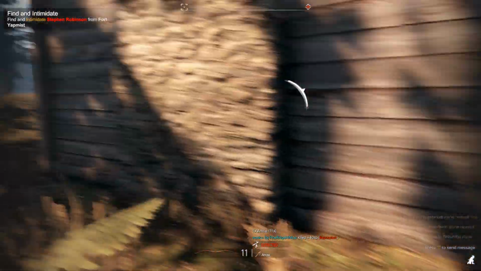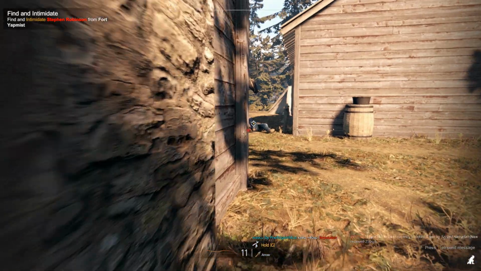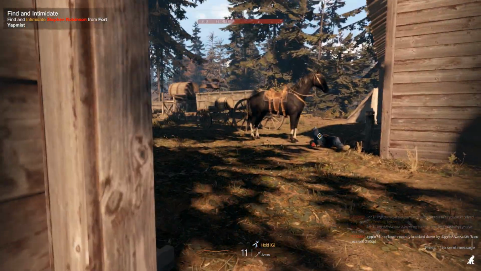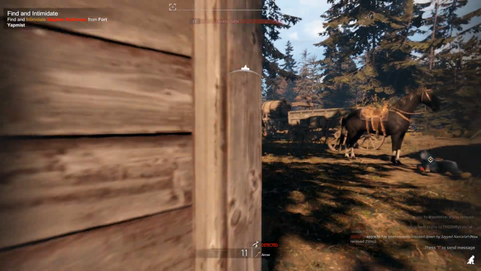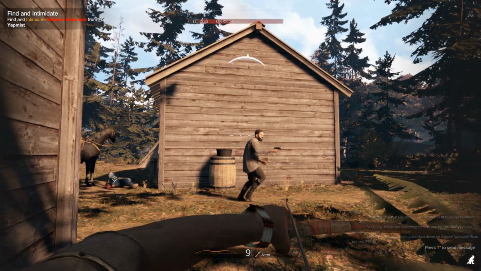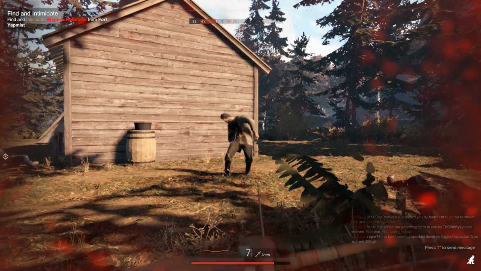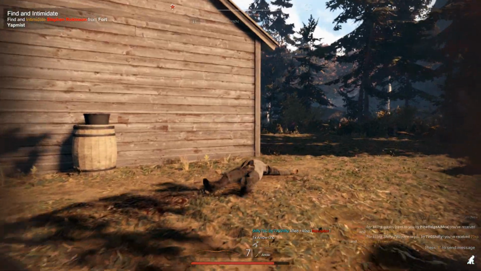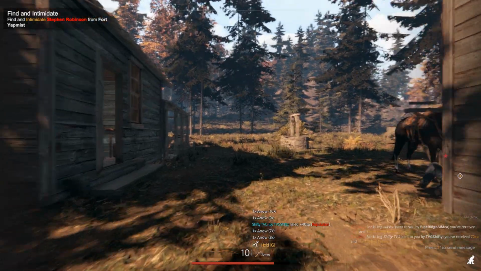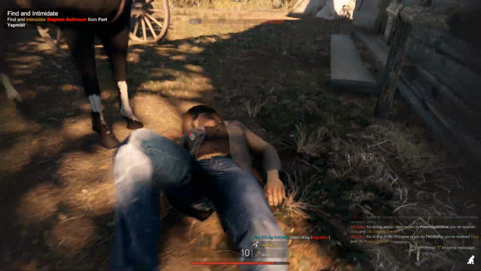Get over here, get over here, get over here. It's definitely Stephen Robinson. We got our first hit. I'm not sure if we're gonna have to actually repair our wounds. It's probably part of it. But we are done with this group of settlers. And I don't know if we're doing the right thing, because of course by doing this we are pissing off a lot of settlers here.